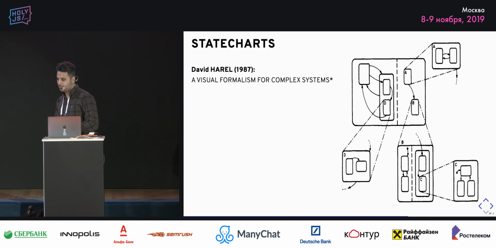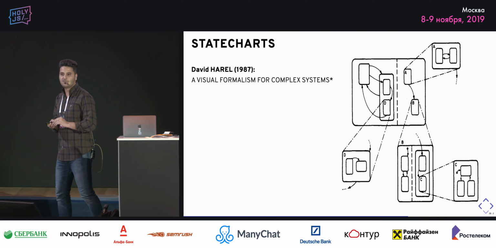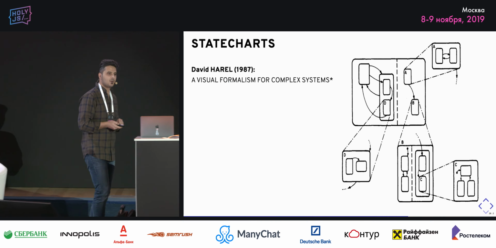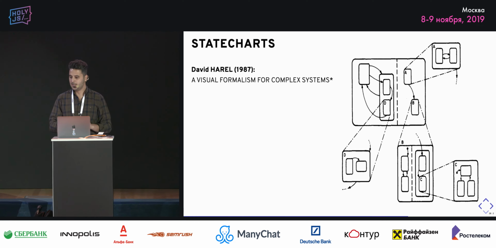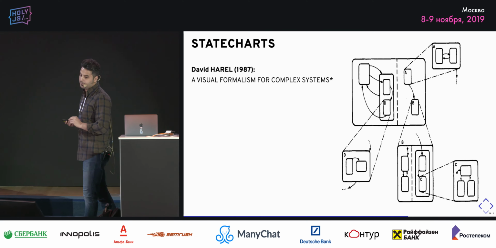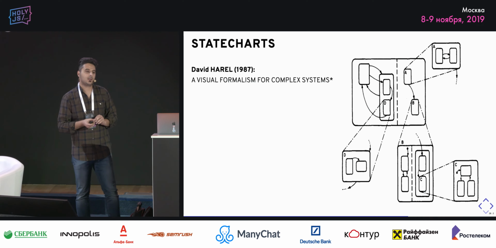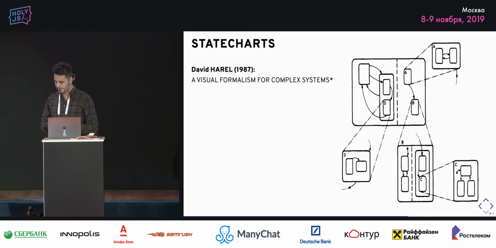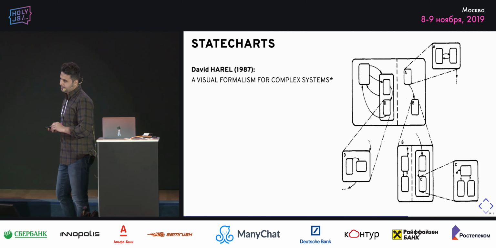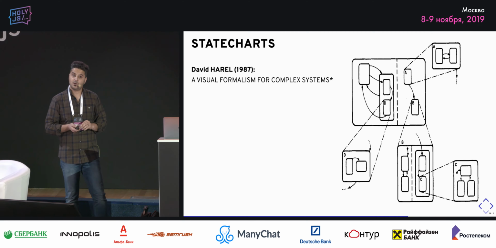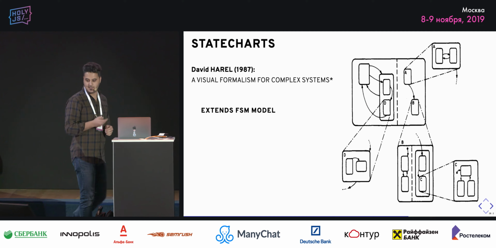So statecharts are an extension on top of the core value of finite state machines, adding a couple of features to extend it for complex user interfaces. It originally comes from an academic paper published by David Harel in 1987, when he was doing some research for the avionics system in Israel, where he talks about this and tries to model a stopwatch, practically, in the academic paper, and draws all the states of the statechart.